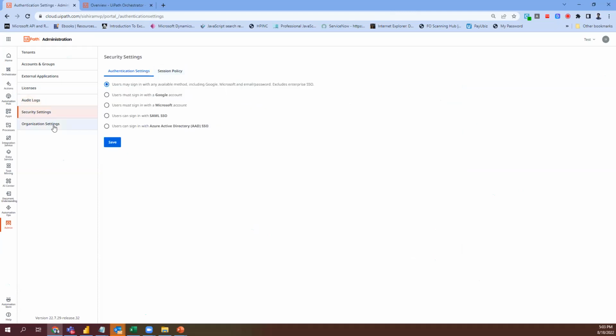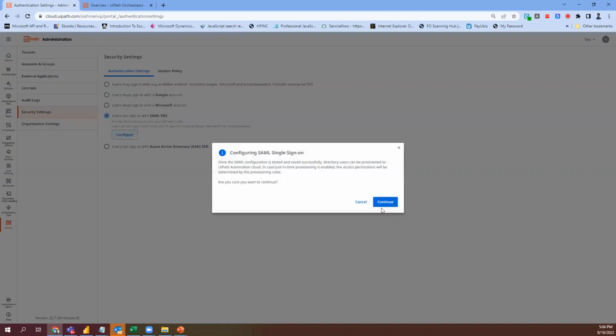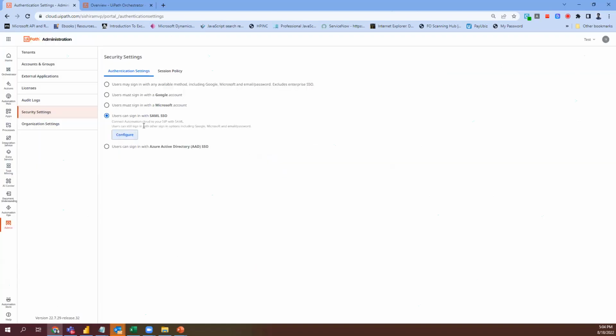And the next one is the security setting, where you manage the authentication here, right? Each organization has their own requirements. For example, some organizations will use single sign-on, and it has to be mandatorily used. That's where you bring SAML-based authentication here, where in UiPath we have this configuration wizard. You select that and can start configuring your SAML, or maybe you have Azure AD authentication.